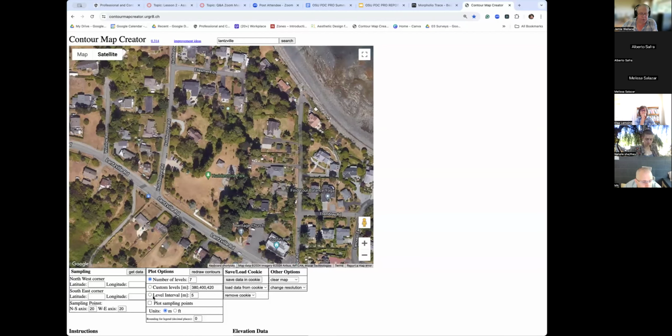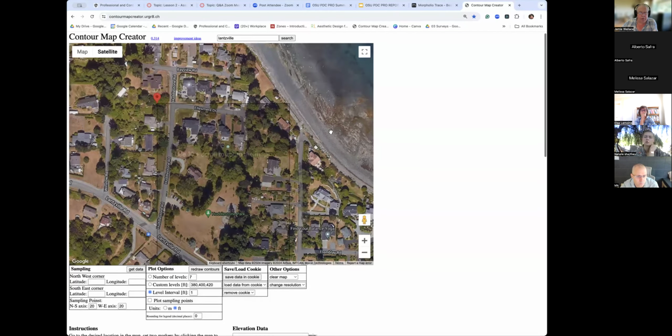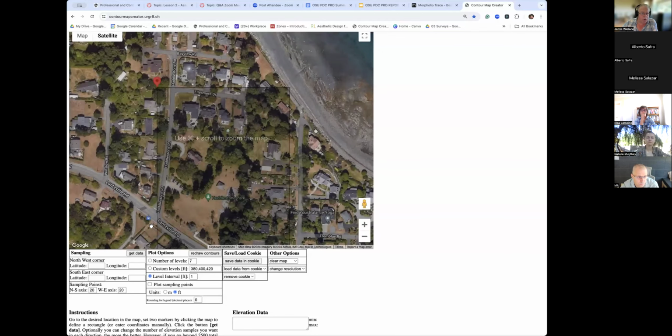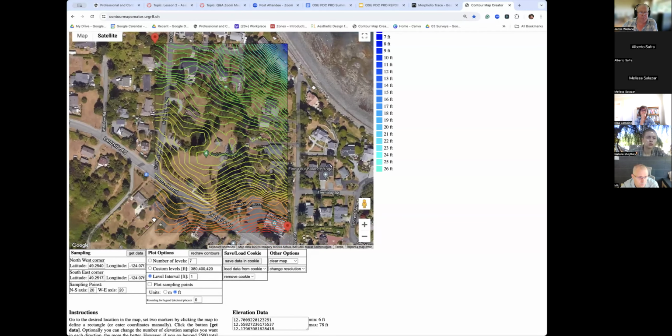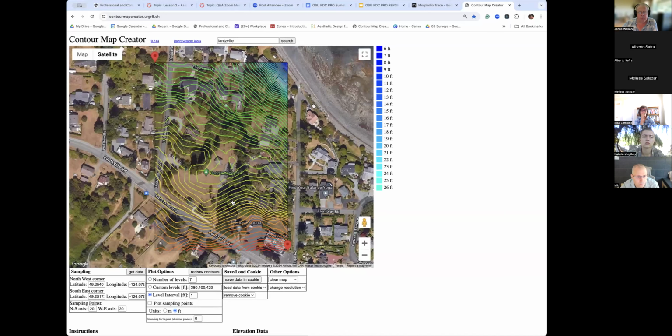So there's a couple of different settings. I traditionally will put it, even though I'm quite used to working in metric, I often do like 1-foot contours or having them in imperial units. And then we need to tell it the intervals. So we're going to go 1 foot here. Once we set that up, I just click where I want this bounding box. Within the box, I'm going to get contour information, and then we can change it afterwards. And then we just get data, and there we go. We have a legend on the right, and we have our contour information here.